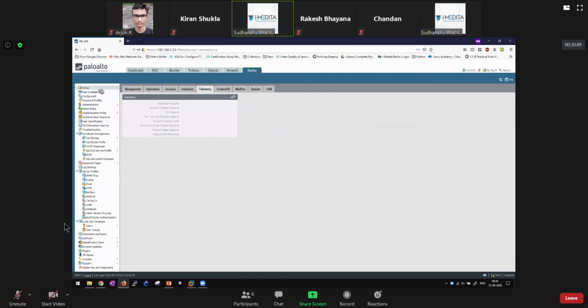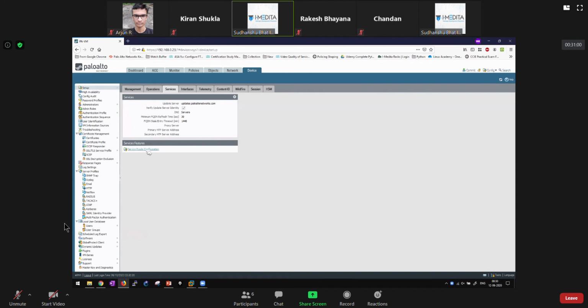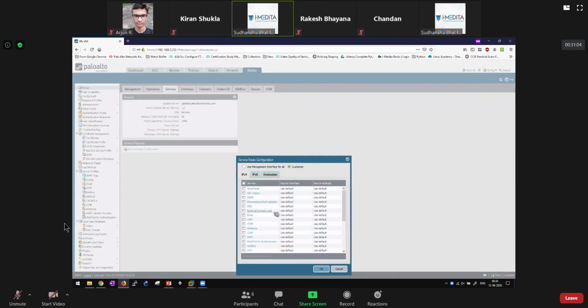We'll need to define the service route. Because the Palo Alto Firewall will try to communicate with the server using the management interface. So we need to do it for LDAP and UID agent.